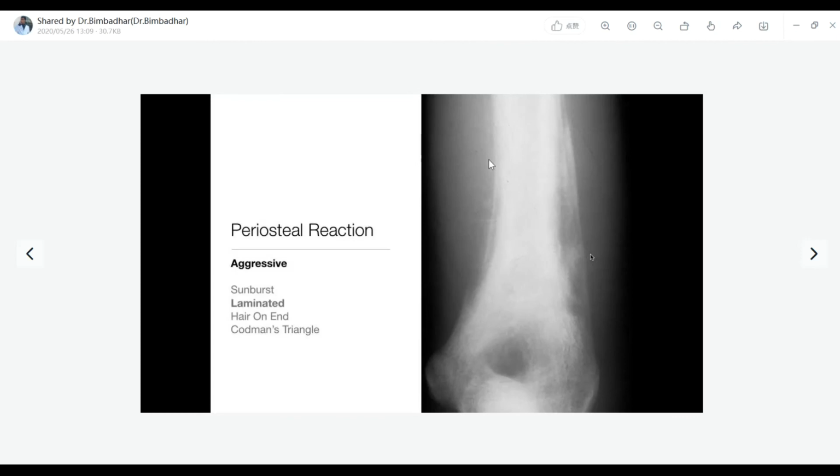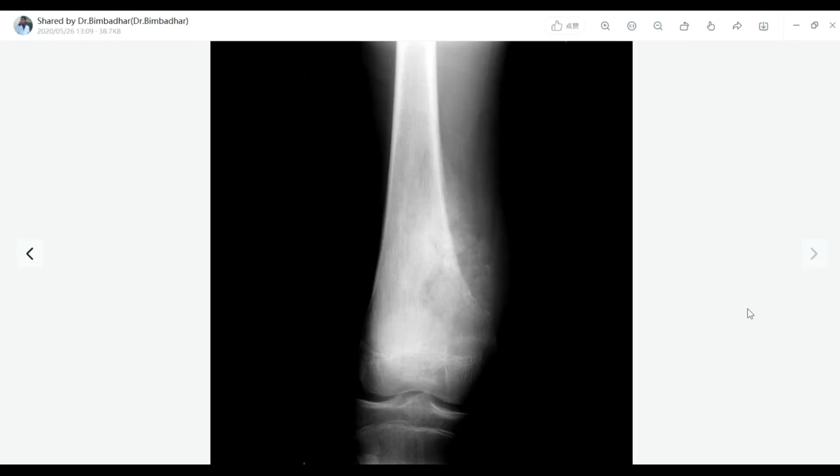And when you look closer, the periosteum is getting peeled off. It looks as if it is being peeled off from the surface of the bone. Such an appearance is called a laminated periosteal reaction, which is most of the time a characteristic feature of a neoplastic condition. And you see here, this is an osteosarcoma patient, and when you look close enough, there is a thin layer or density seen as a white density here, right? So this is the periosteal reaction.